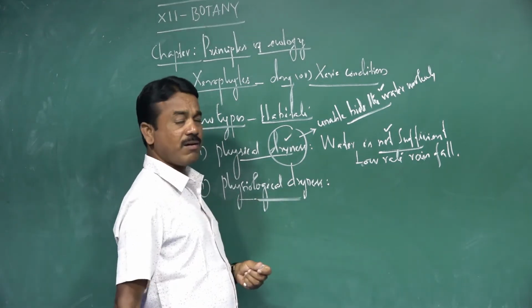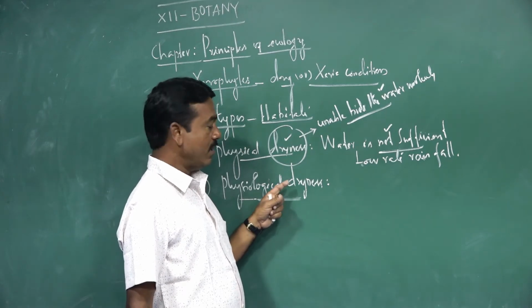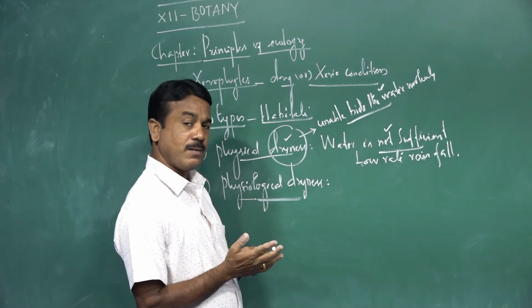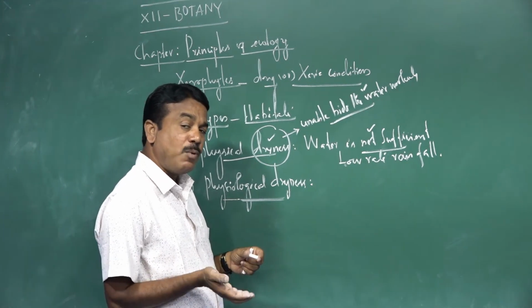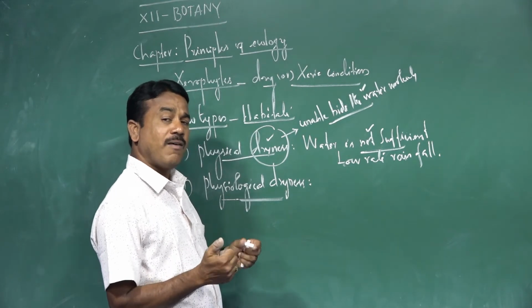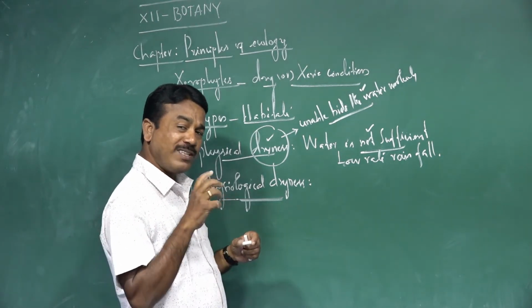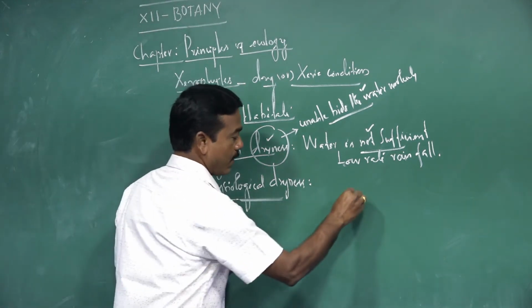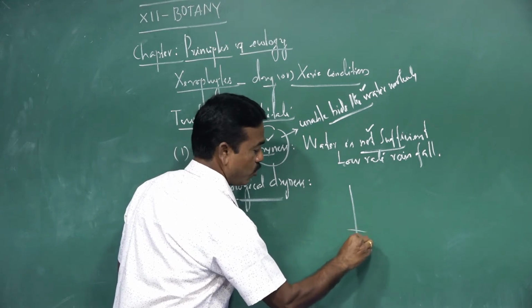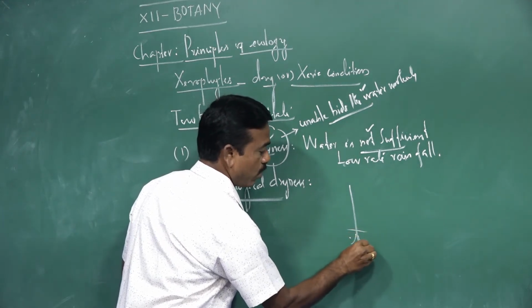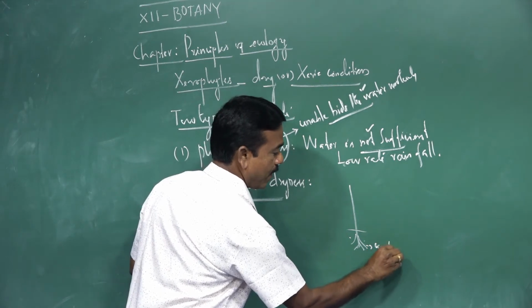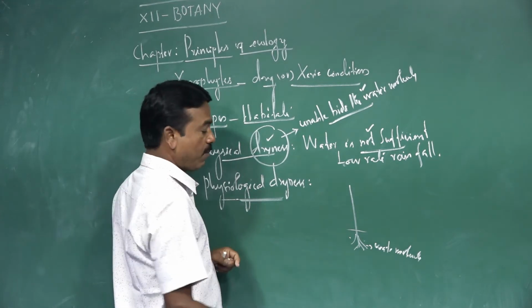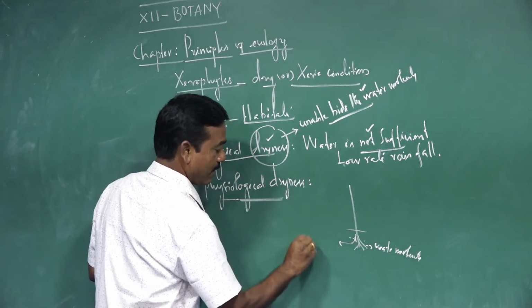Second thing, what is called physiological dryness? In this habitat, water is available in sufficient amount, but the plants are unable to take it up. Why? Water is available, but what is the reason it is not taken up? You know that these are plants. This is the root system. Here water molecules are available. The region which takes up the water molecules is commonly called root hairs.